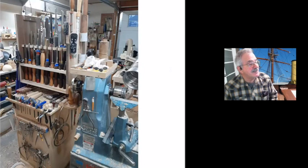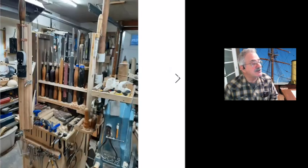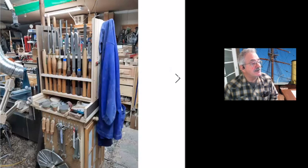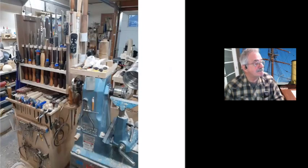And that's the result of me spending that time in Sheffield. Every time I came home from Sheffield, I had another handful of Henry Taylor tools in my suitcase. So I ended up buying all my tools before I retired. So I've got just about every piece of steel I think I'll ever need. And it works great. And all the points are pointing up, so I don't have to worry about anybody walking through the shop and getting stabbed. And if I need an inside one, I just open the door and it's there. That's all I got.